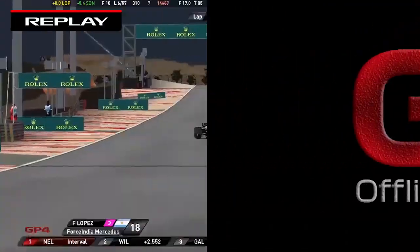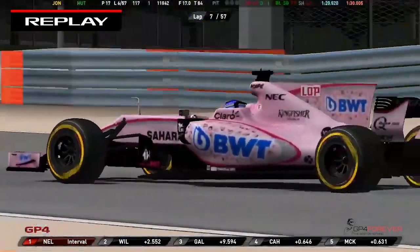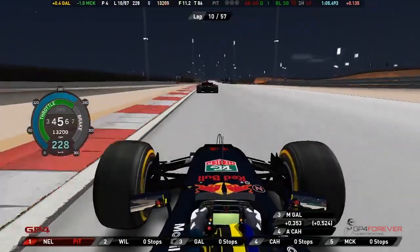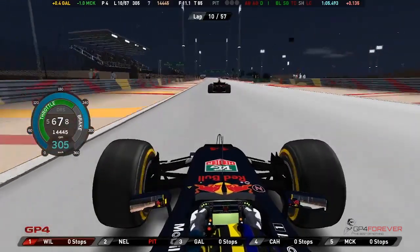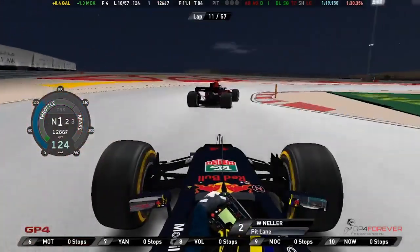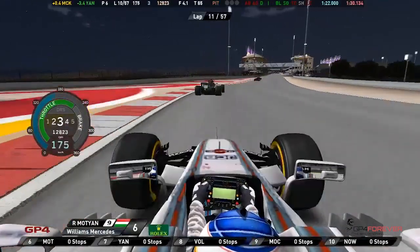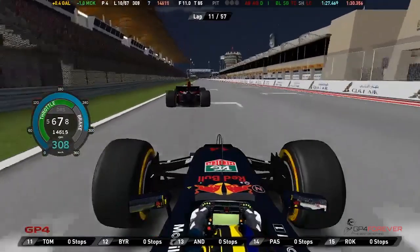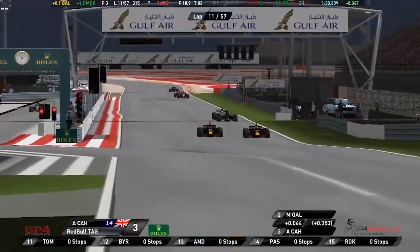Here is Lopez and Joel Hutter, and Lopez, who's just got past Joel Hutter into the final corner, up into 17th position. Now here's a battle for P3 once again, and the problem is with Gal holding up Carr and Mackenzie, they're dropping behind, although I think I just saw Nella might be in the pits actually, so it looks like they're going on a 3-stop strategy, so it's going to be interesting to see. But Carr's stuck behind his teammate Gal. He's surely going to make the move into turn 1. I wonder if there'll be team orders, but Carr is just about getting alongside Gal.